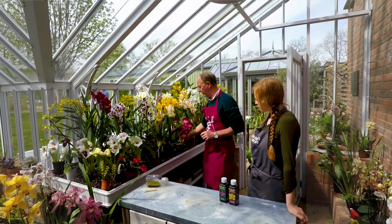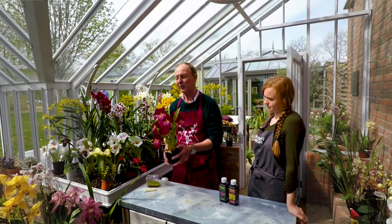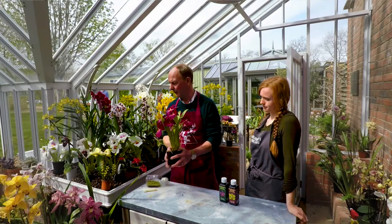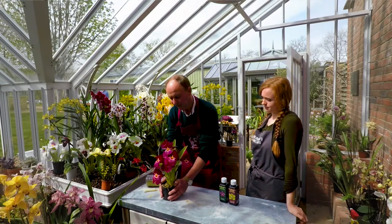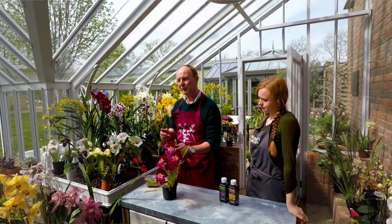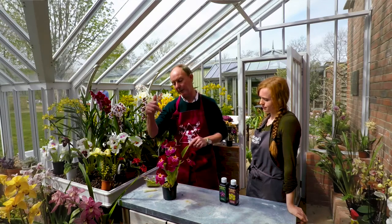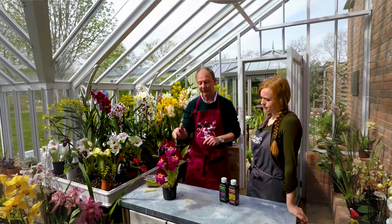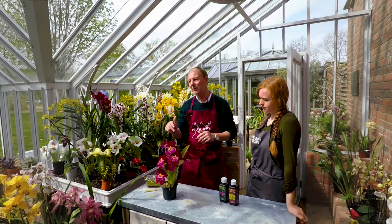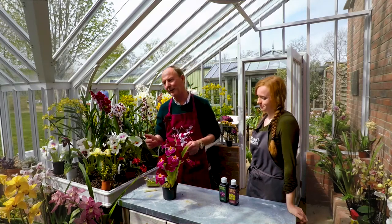Now these are one of my favourites. These are Miltonia or Miltonopsis, originally named after Viscount Milton. These are a very, very soft growth — most orchid leaves are tough as old boots, but these have a very soft leaf. They can have more flower area than leaf area, so when they flower they lose so much moisture from the flowers that it often emaciates the plant. These are often one-time wonders — they flower once and you never see them flowering again.